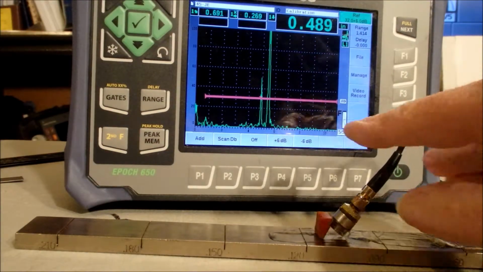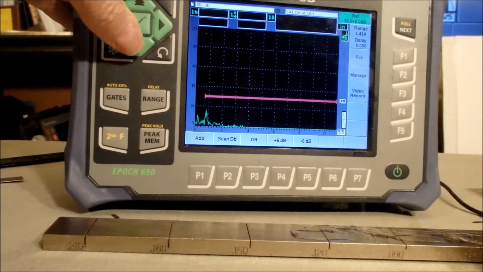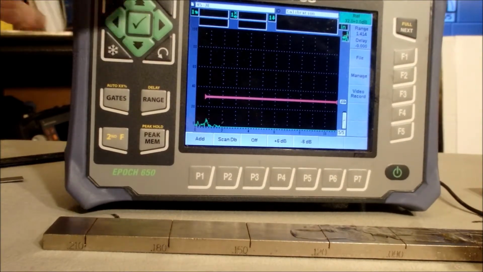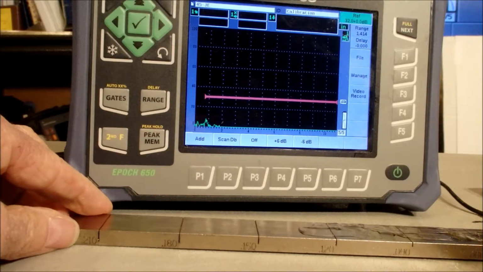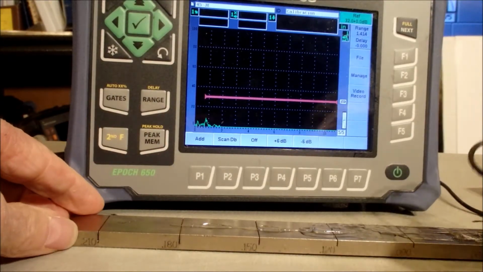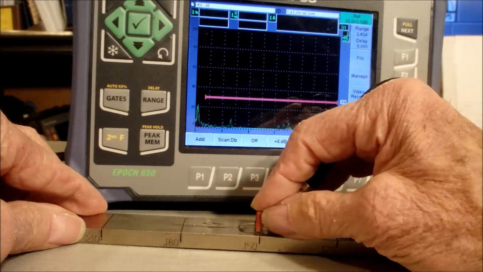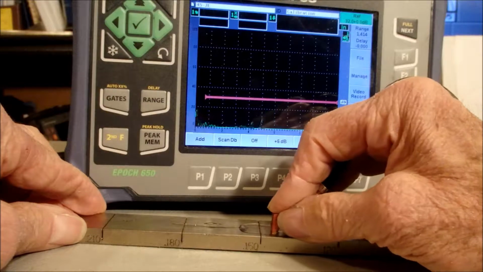All right, let's try the next one. Unfreeze, go back to reference dB. The next one is the 150. Well, we start out with a big motion so you see everything.